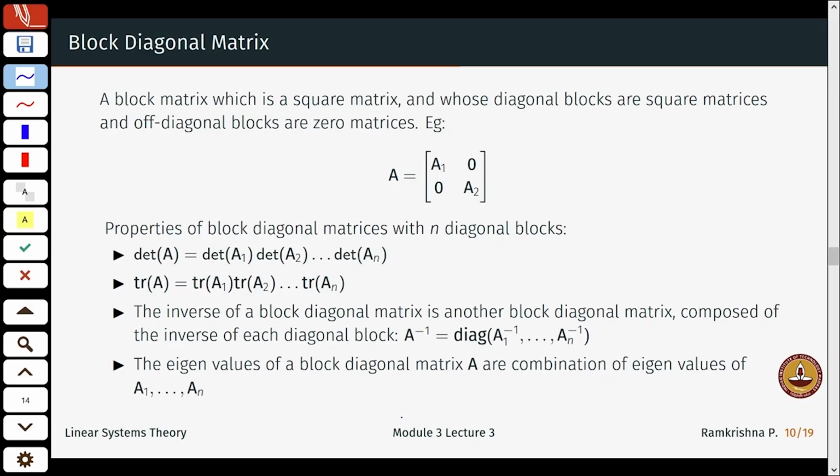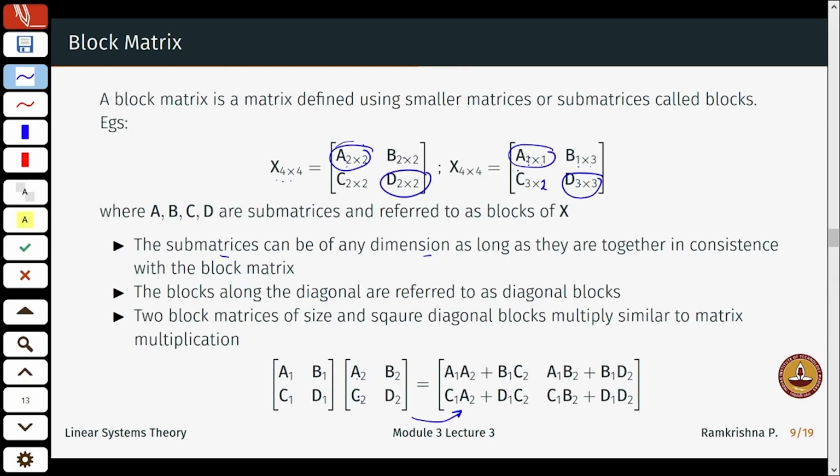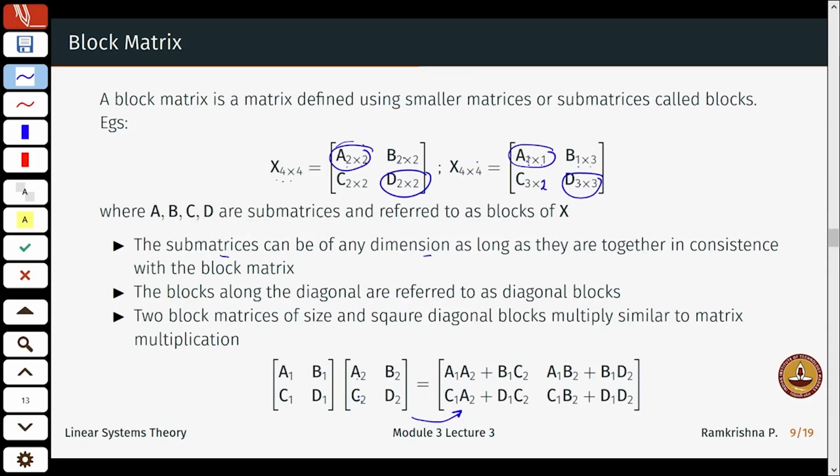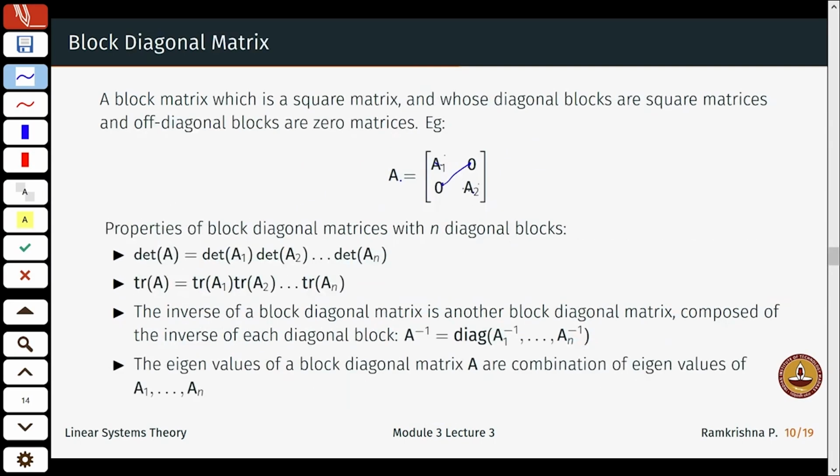Okay. So, a special case is a block diagonal matrix, where I just have blocks on the diagonal. Here A and D were the diagonal blocks. These diagonal blocks are square matrices and the off-diagonal ones are always 0. This being square is also important here; these were square matrices.